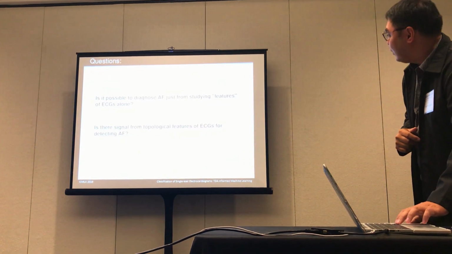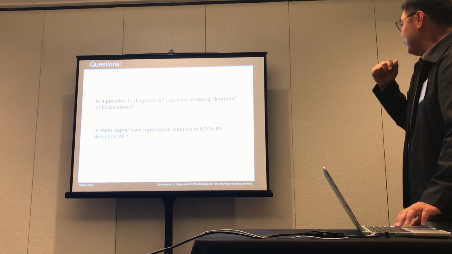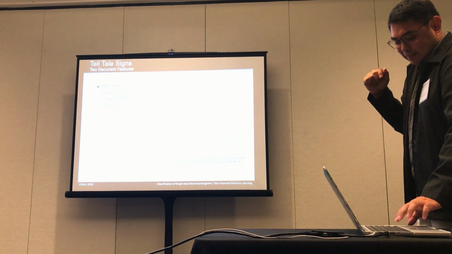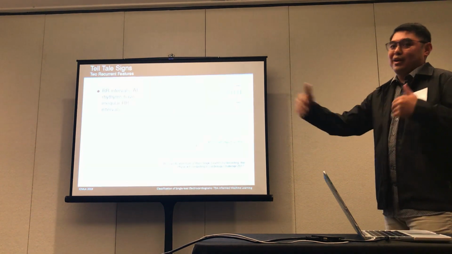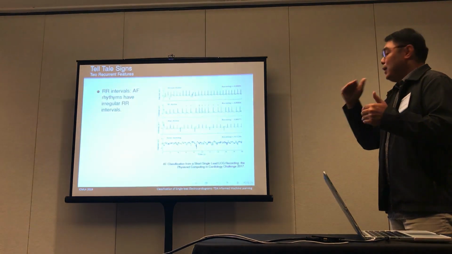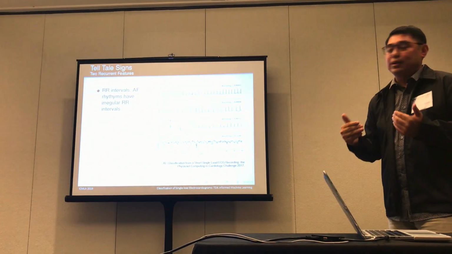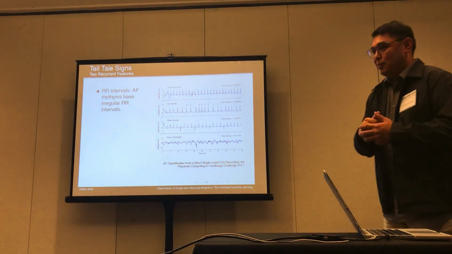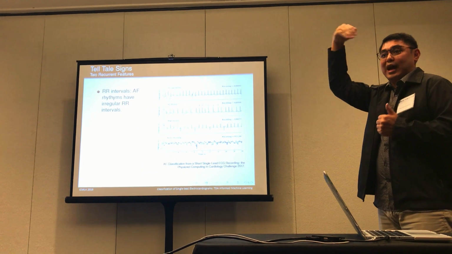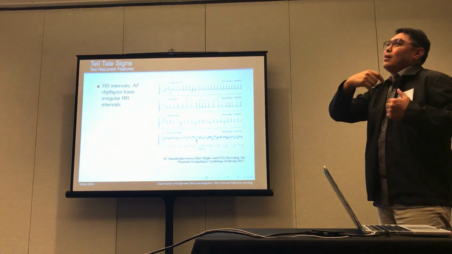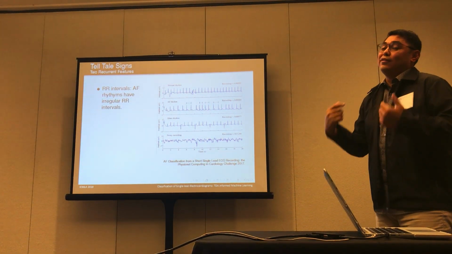And so where does this idea stem from? The idea is that there are 2 telltale signs in the ECGs. There are 2 features that are being used by most of the models, based on 2 landmark points in the ECG. So first is the R intervals. Remember I showed you the complex, and the R peak refers to the highest point. It corresponds to the activity in the ventricles.